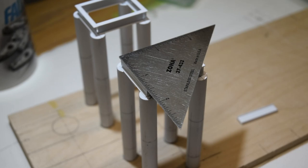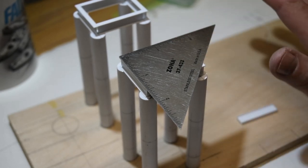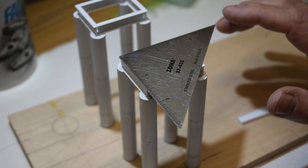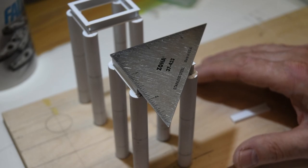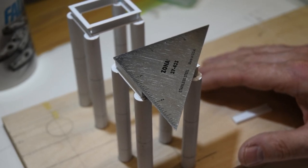Okay, continuing on here then. Just a couple of notes. You can use whatever jig style, magnetized, metal plate, whatever system you build your model on is fine. I do it this way. You'll find that when you get hooked on a certain developed tool system or method, you just stick with it. You don't need to change just because something new comes out.